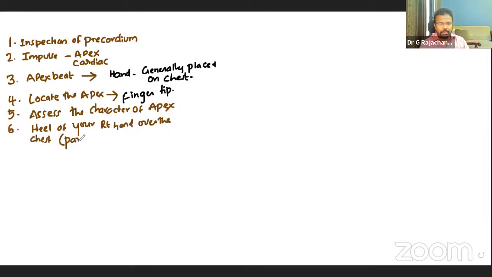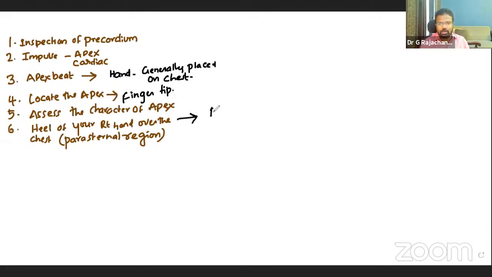in the parasternal region. This is the next important thing. So we are keeping a hand on the chest, particularly in the parasternal area. Now you're keeping the heel. Just look at me, it is like this. Just the heel, in the parasternal area, just next to the sternum. And now what you're seeing, with each cardiac impulse, is whether the hand is also lifted. This is possible in children, not possible in elders. But it is highly possible in children.